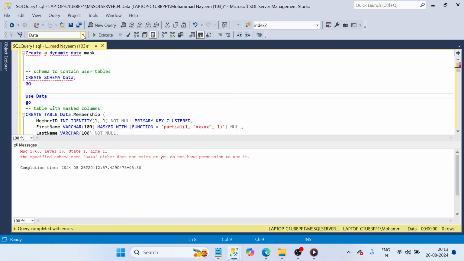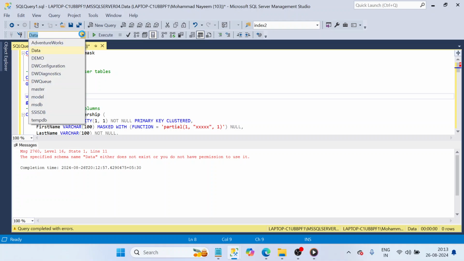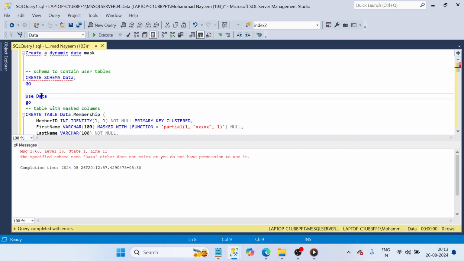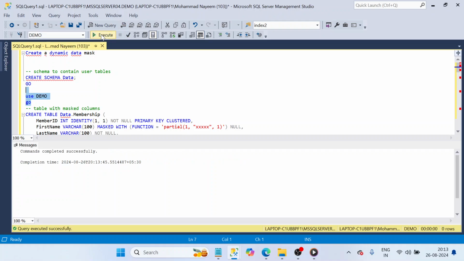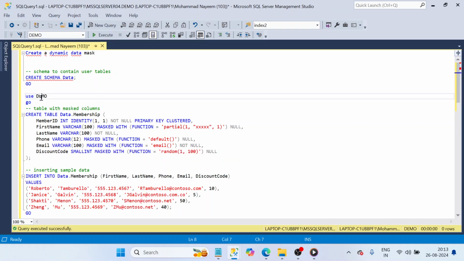Okay, we'll use any existing database. We'll check this later. So I'm using the demo database. So let's use this and create this table in demo.